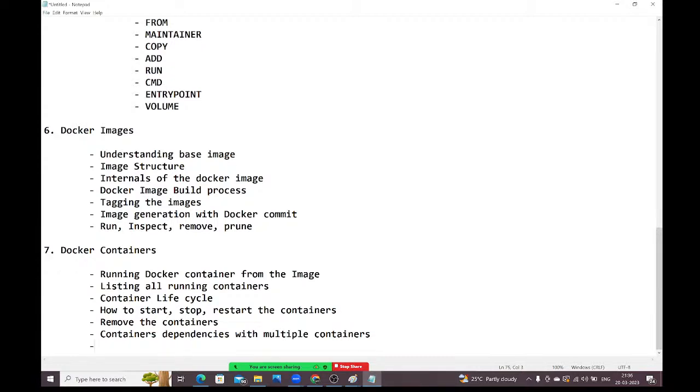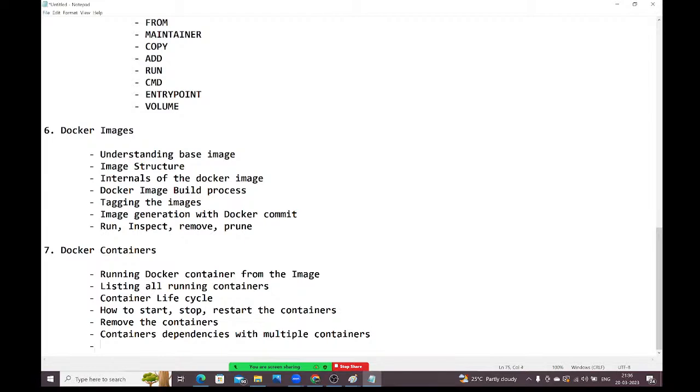See, guys, I want to run one application. WordPress I want to use, MySQL I want to use, and Tomcat. These three containers, I want to establish the link between these three containers. How will you establish it? I want to use the Spring Boot application, I'm going to use the MySQL database, and I'm going to use some Redis cache. All these things, I want to establish the link between all those containers. How you will establish the link between multiple containers, we are going to discuss here.